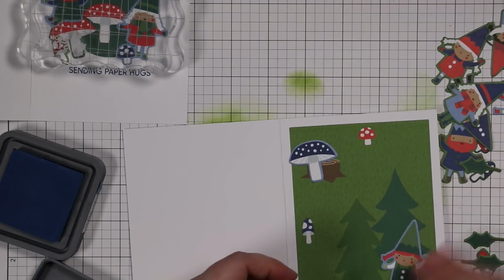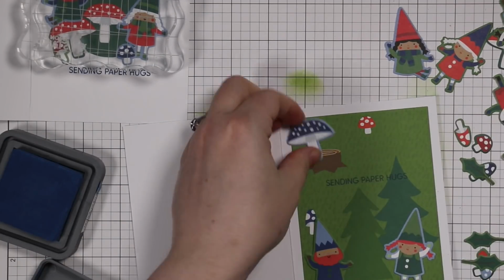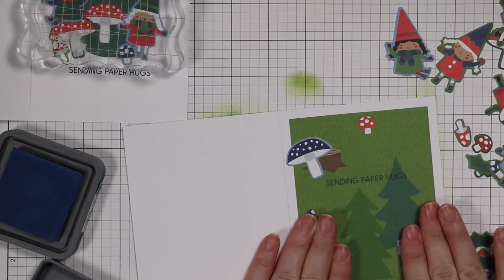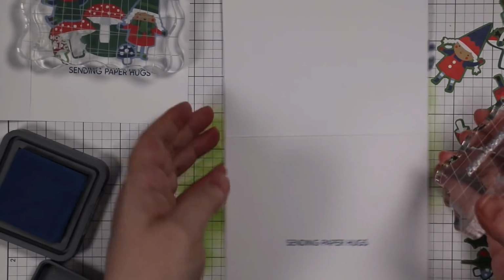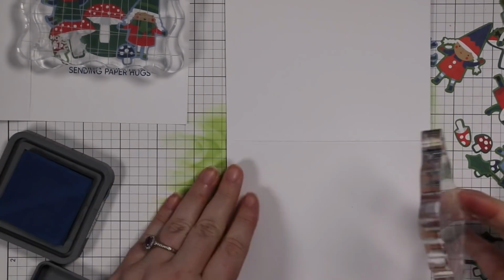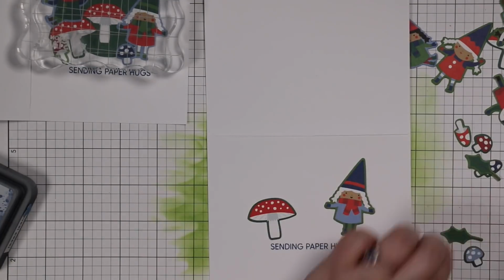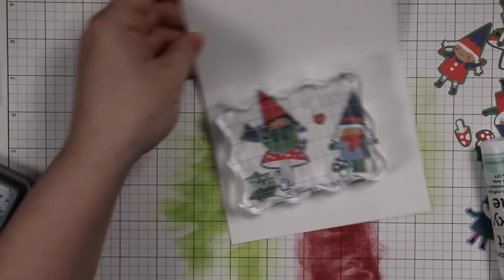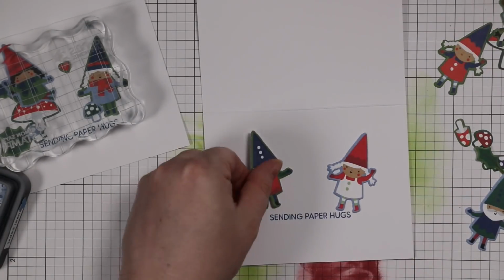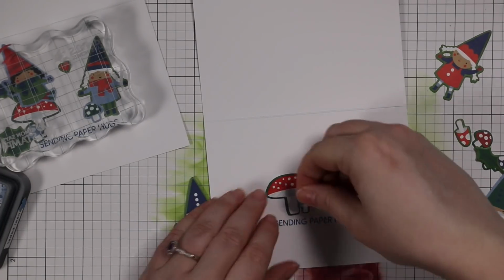And with cards like this, I would either write right on top of the pattern paper with a white gel pen, or right on the other side there, the blank part of the inside of the card, whatever works. So my first 2 cards that I did are the final 2 that I do the insides with. Stamp those sentiments, and then I just again took a bunch of those little elements that I die cut from the pattern paper pack and just kind of adhered them around the sentiment, creating fun little scenes on the inside of these cards.